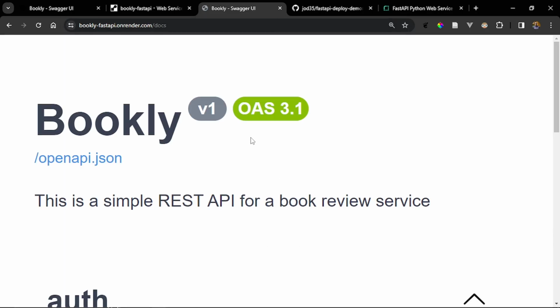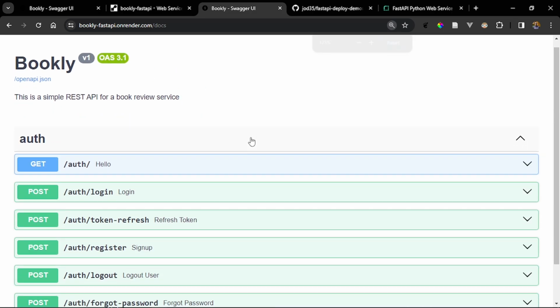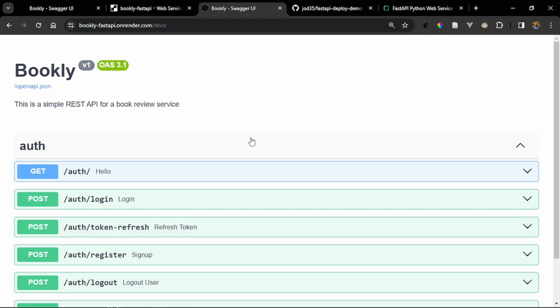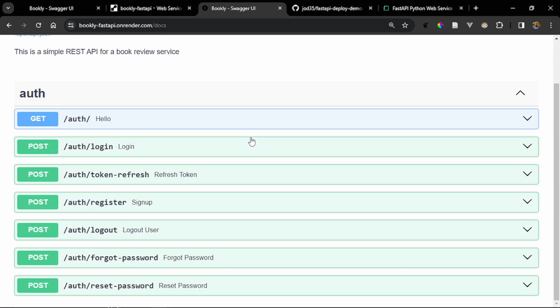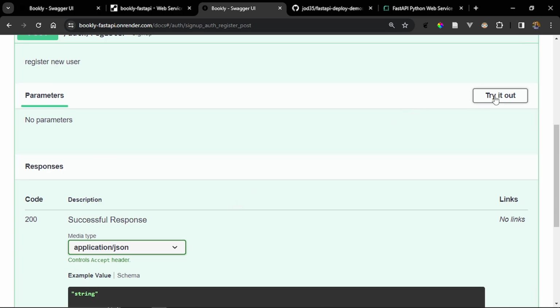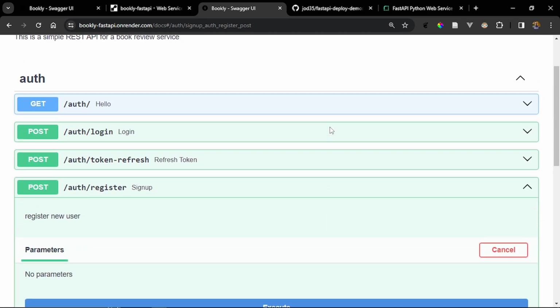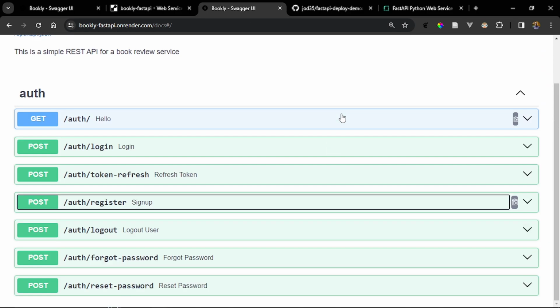in this case, you'll see our Swagger UI loaded up right here. And we now see that our endpoints are actually being displayed right here. So let's try to test a simple endpoint. If we go to our register endpoint and try it out, we simply do not have anything right now, and we are going to land into errors. But this is a very simple example of how you can have your API running on render.com.